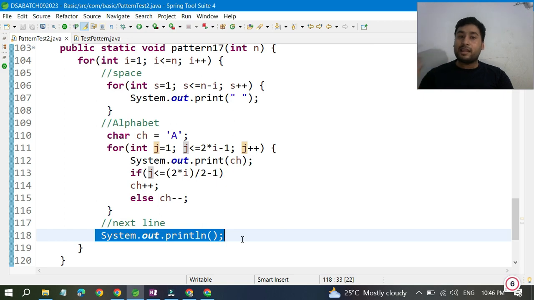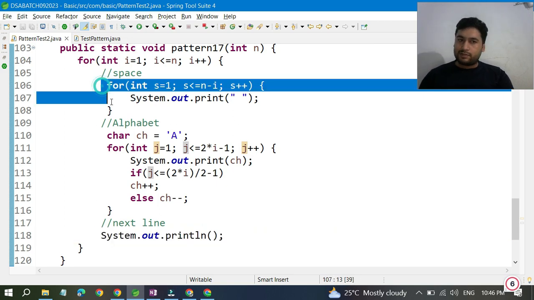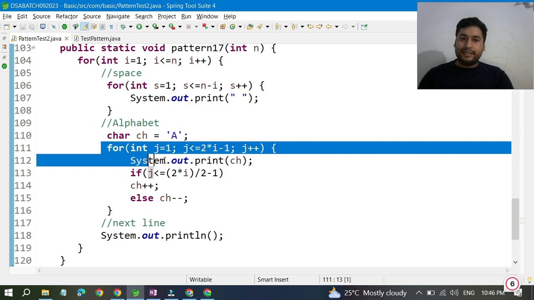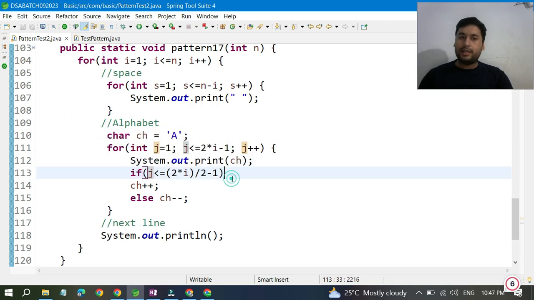In the next line, a space will be printed and the character will be assigned. Now I is 2. Here 2 into 2 becomes 4, 4 by 2 becomes 2, 2 minus 1 becomes 1.